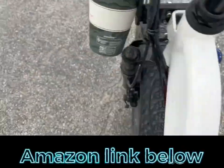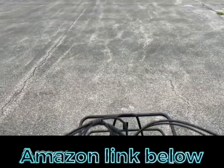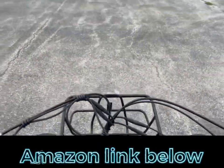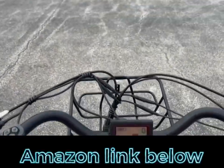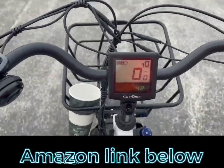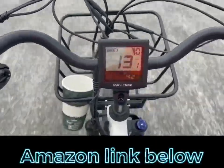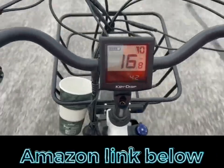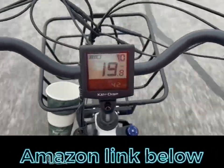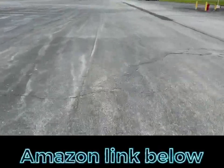And got your rear shock and your front shock absorbers, right? It's got a rechargeable battery when you pedal. So if you're pedaling, you can use pedal assist for essentially infinity. Let's take a look at the acceleration. And that's about as fast as it goes.